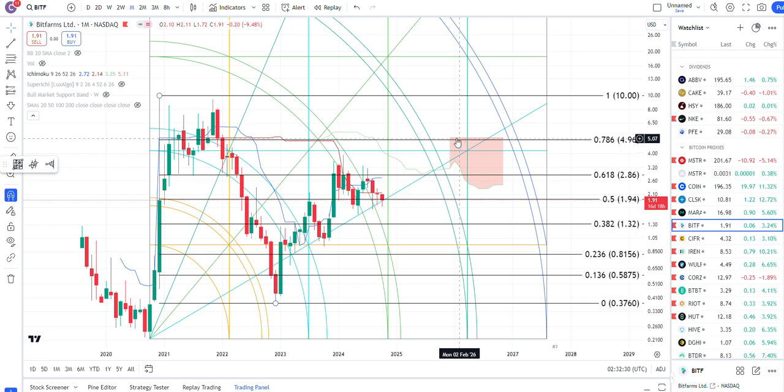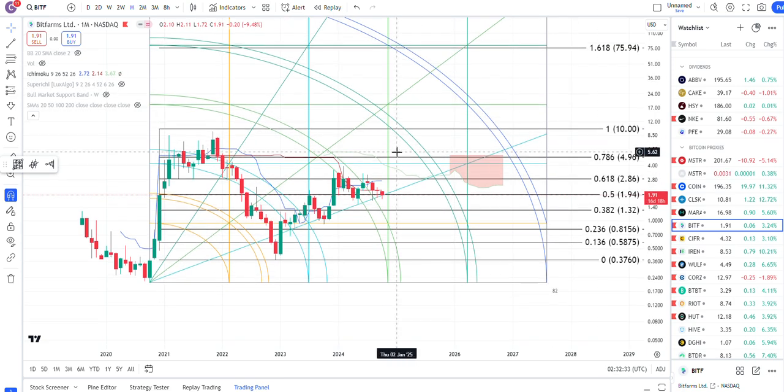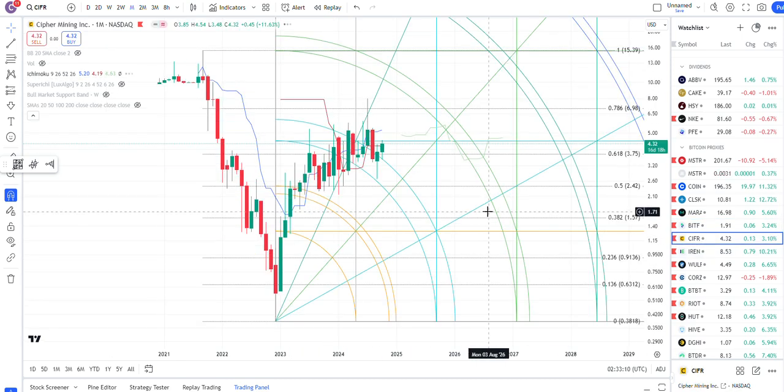Break above the top of the Ichimoku cloud, going higher, right? You might be breaking this arc over here if it breaks above the 0.786, and you can go up to previous all-time high. You can go up to this horizontal level over here around 18, 19, or you can even grab it up to the arc over here, which is around $30. Do I think it's going to hit the 1.618 here on the logarithmic Fibonacci extension? No, I think that's insane, right? But I can potentially see it hitting some of the levels up here if it's able to break above the 0.786. If it breaks above 0.786, all things would let loose, right?